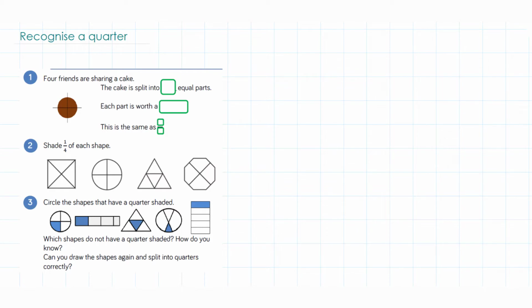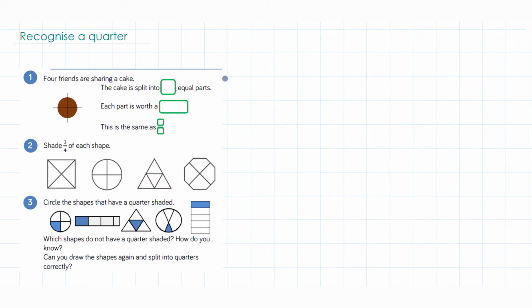That's an excellent investigation to do. And there are loads of different ways of finding a quarter for you to discover. You can fold a piece of paper like I did, but you don't have to. You could just draw lines. And then by shading parts in, how many different ways can you show 1/4? There are lots to be discovered.